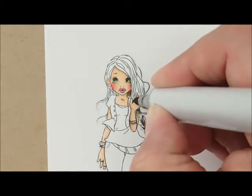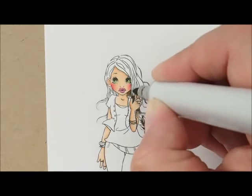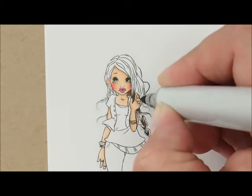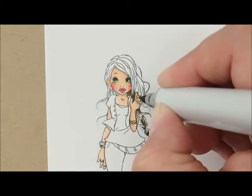And then where it's coming out from behind her hand. And I'm going to do a little dab right next to her hand so I don't accidentally color it. That gives me something to pull off of.